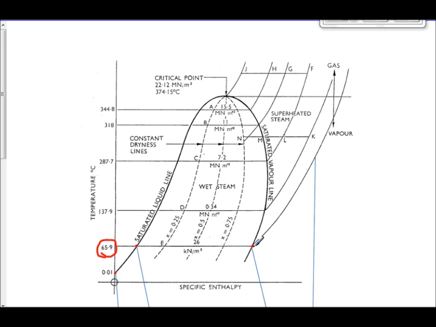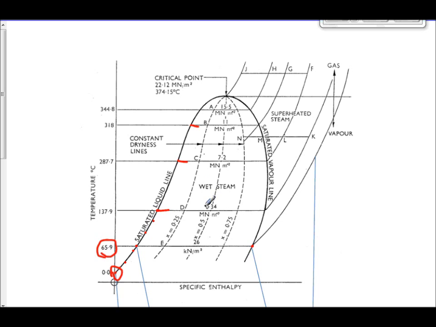Only when you reach this point over here on the saturated vapor line, the dry saturated vapor line, do we then see an increase in temperature again as we come out into the superheat region. So with all of these lines you're seeing here, if you keep going back to this point down here and follow the line along the saturated liquid line, the next point we're going to make our way across is this one, and then continue. If you were to do the same process along to this one, and so on, these are all at constant pressure.